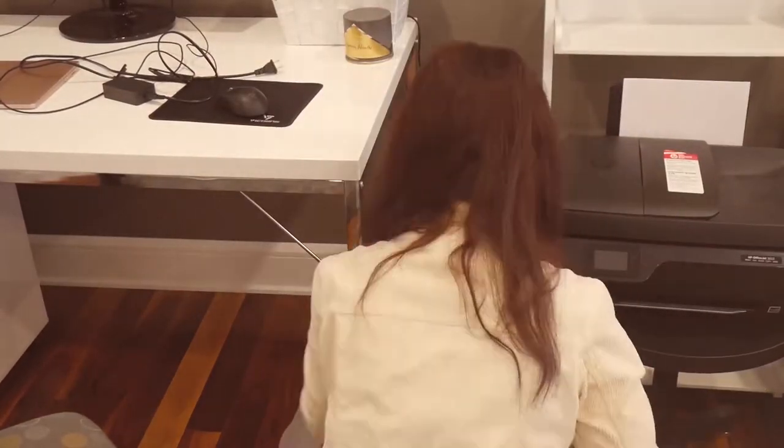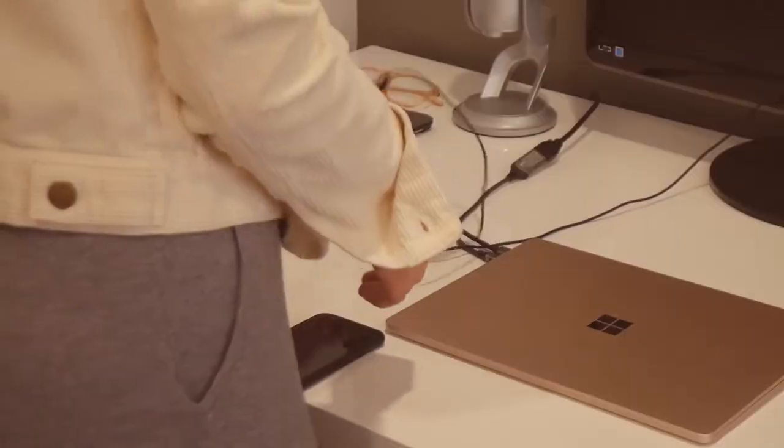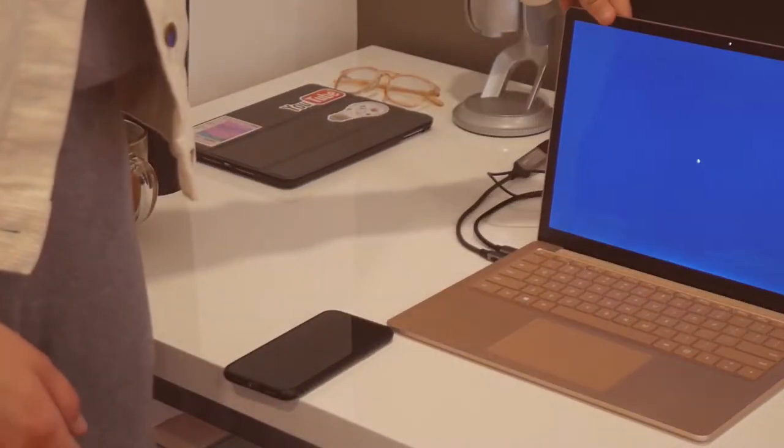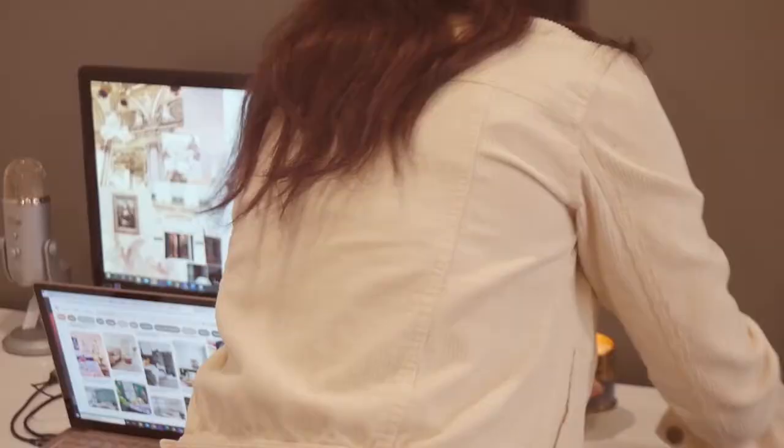I used to always be really bad at separating my working space from my relaxed space, so now I make a conscious effort to sit at my desk and not sit on my bed and do an assignment. Everybody's living arrangement is a little bit different — I'm lucky enough to have a little corner of my room with a desk. I know a lot of people have to work around family members. At least as a bare minimum, having a decluttered area helps. I'm kind of making an effort to put away most of my cables that don't need to be out.